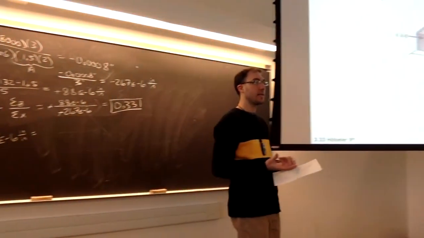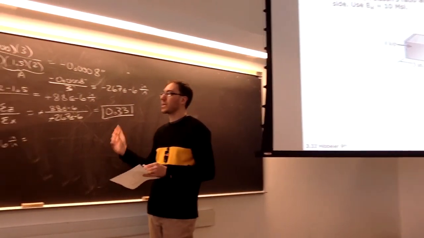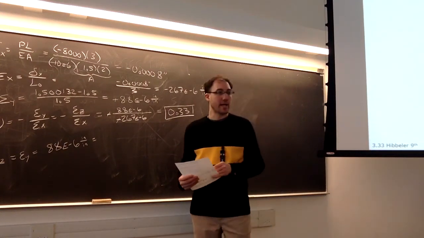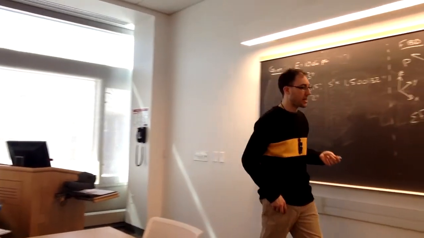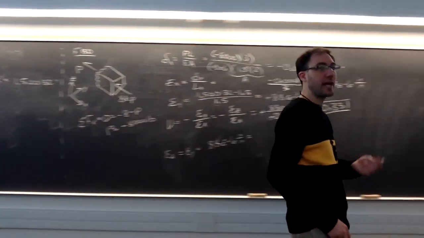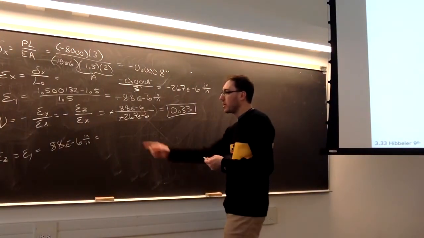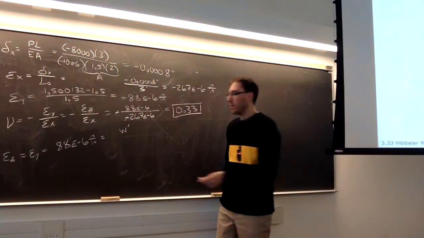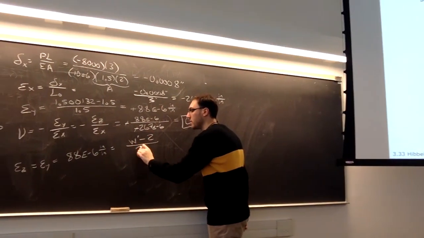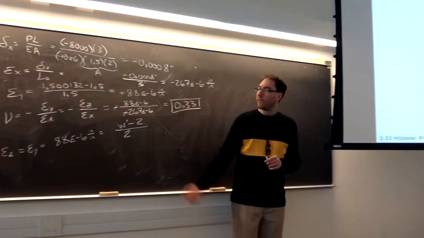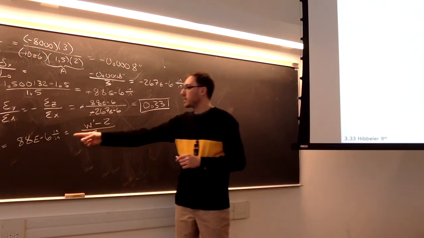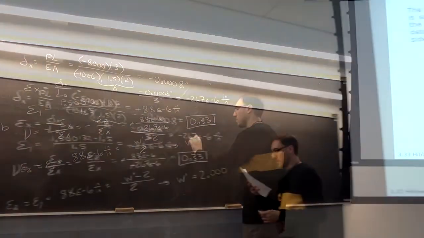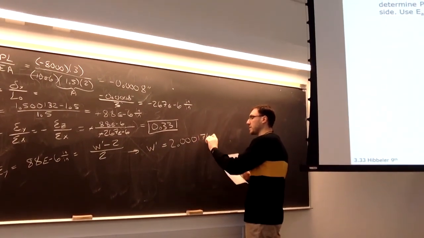So we know the strain in the z direction. How can we tie it all together to get the new length of what I call W, the 2-inch length? If we know the strain in the z direction, we know that strain is defined as change in length over the original length. So for the z dimension, the new length is W prime, which we don't know, but the original is 2 inches, W naught. So the strain is going to be the new length minus 2 over 2. W prime is 2.000176 inches.